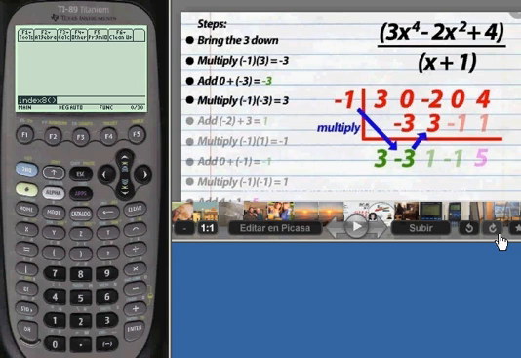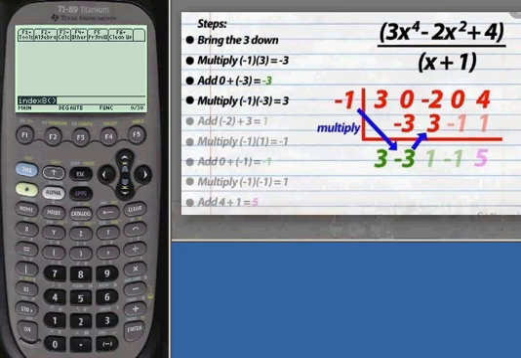This is a synthetic division problem. Again, I took off the internet now. Notice how this person here is teaching you how to do this. Like bring the 3 down, multiply, minus 1 times 3 equals minus 3, add 0 plus minus 3. You have to study this for a couple hours to figure out what they're talking about. Notice he doesn't tell you how you get this minus 1 here. One person on the internet says, just change it. When you see this here, just change it to the opposite sign. Well, that's great teaching, isn't it?